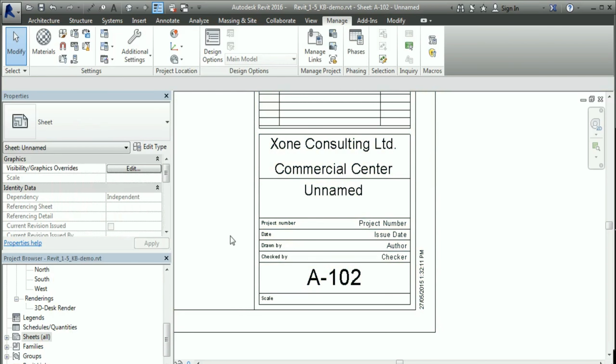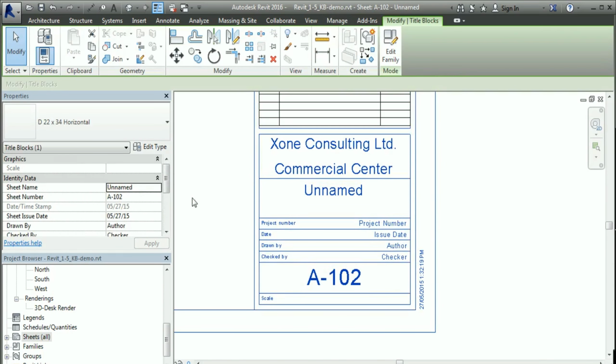So we have a couple of different places where we can change that information, and in fact there's actually one more. If I select my title block again and I take a look in the Properties palette, under Identity Data we have information here, and we have a sheet name and a sheet number, and I can change this to sheet A101, and then that information will update.